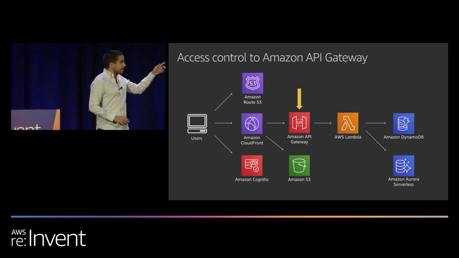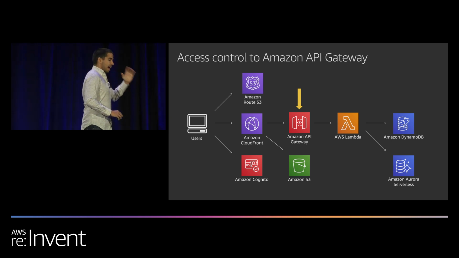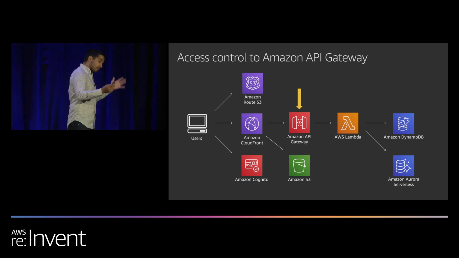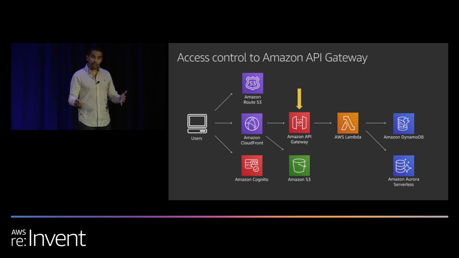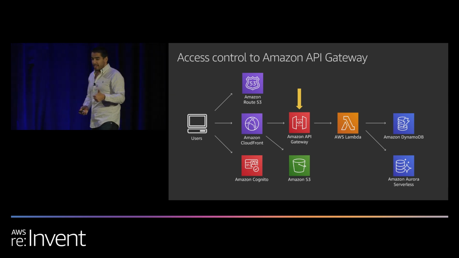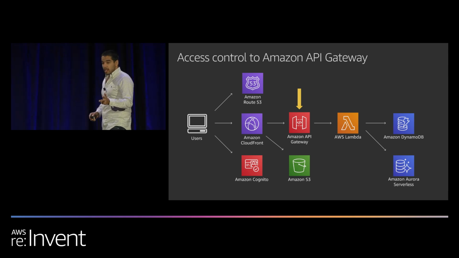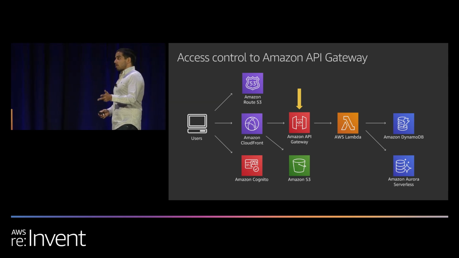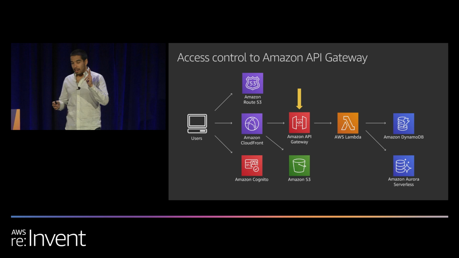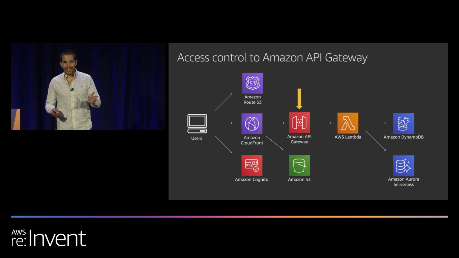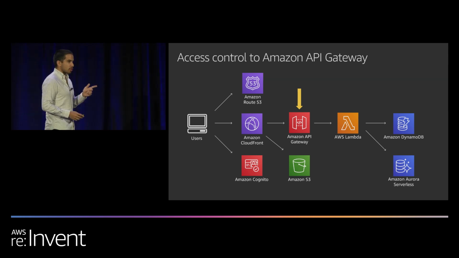The first one being access control. Now, access control for Amazon API Gateway has multiple things you can do, multiple authorizers you can configure. You can generate your own API keys and use that. You can use AWS IAM. If you have an OpenID Connect provider, you can use that. Or there are others, but one that I like is obviously the native integration with Amazon Cognito. So let me show you how that works.